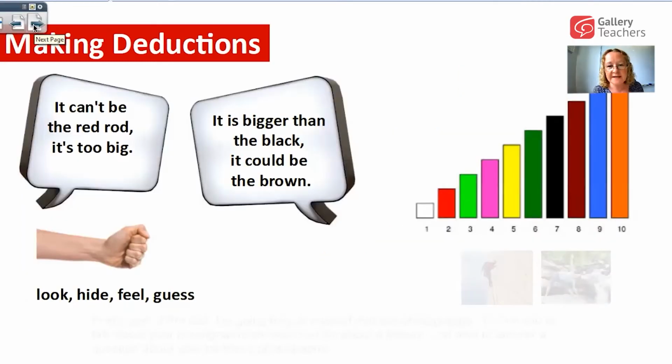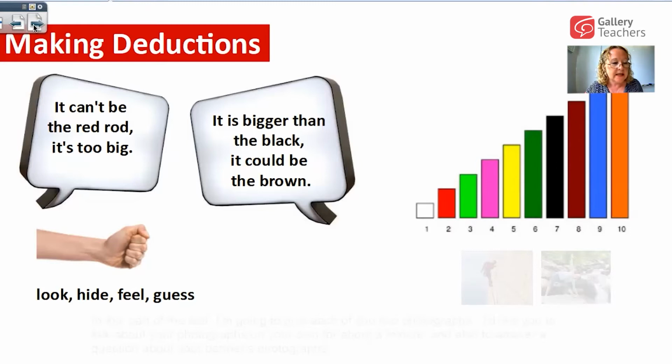Okay, so another activity which is really nice with students is getting them to make some deductions and think about holding those rods and what they've got in their hand. Now, this is a really simple thing that you can do with the students. If you want to make it more fun, you might consider using a blindfold, like I've just put on now. So you could use a blindfold. Children enjoy doing that. Or you can simply close your eyes.